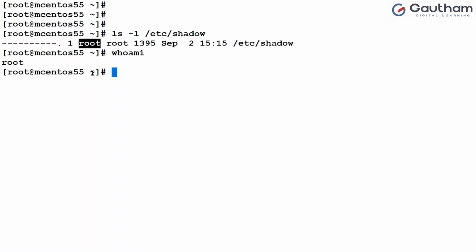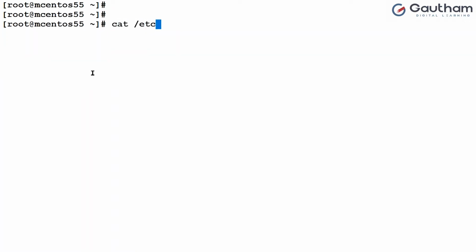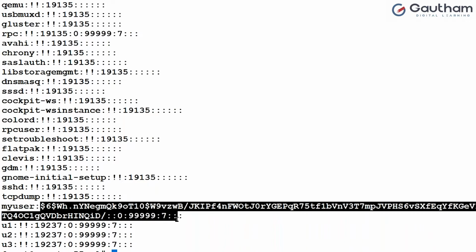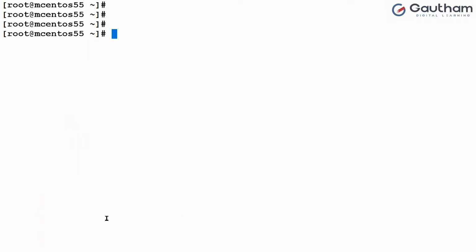I'm root. As root, I can actually go to /etc/shadow and view this. It shows you what users are available and what their passwords are. Now, even after you see what the password is here, you cannot guess the real password because it is protected by encryption.